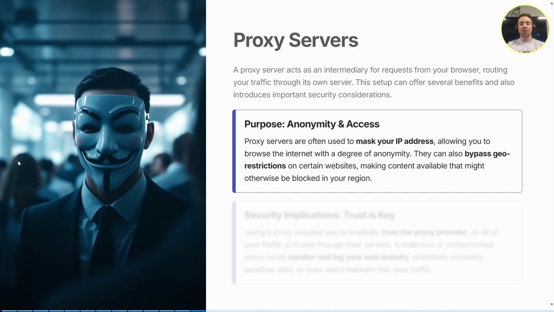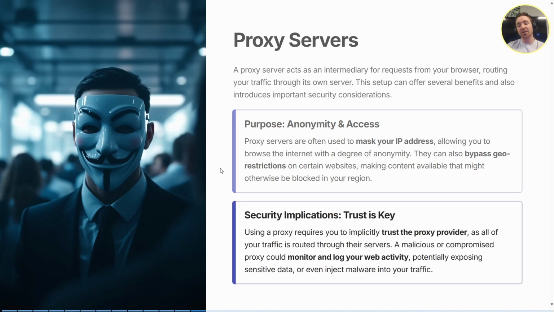Okay. But just know that with a proxy server, you send your data, the proxy server takes your data and then sends it on your behalf. So the person receiving your data only sees the proxy server's IP address. So it can mask your IP address. It can allow you to appear as though you're in a different country, things to that effect. But you have to make sure that you are trusting the proxy provider, because if you don't, they're going to have access to your web activity. They can log it and they can potentially sell that data as well. So you want to make sure you do trust your proxy provider.